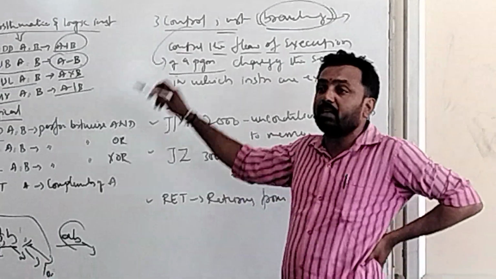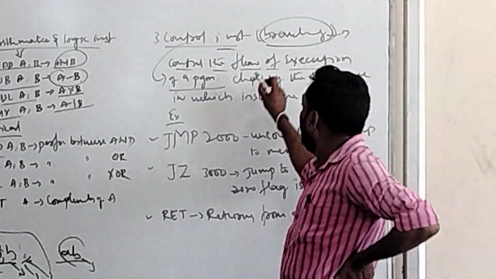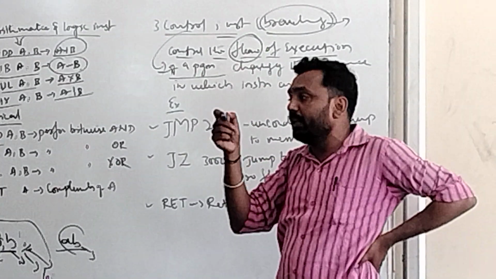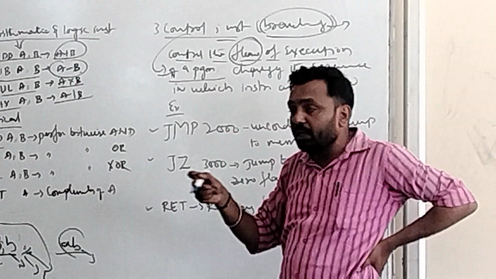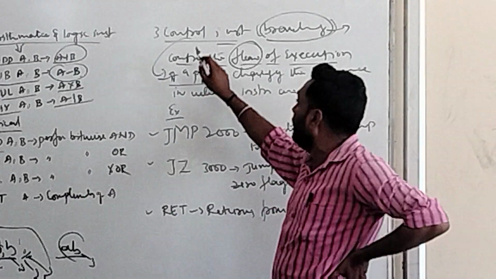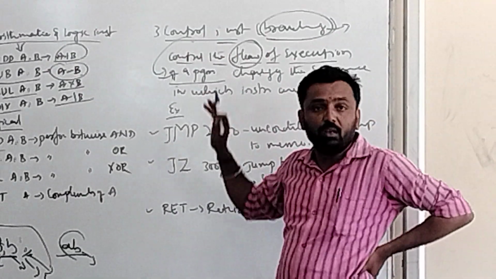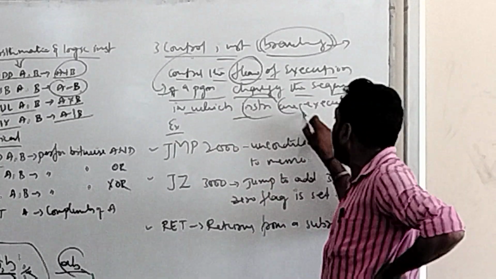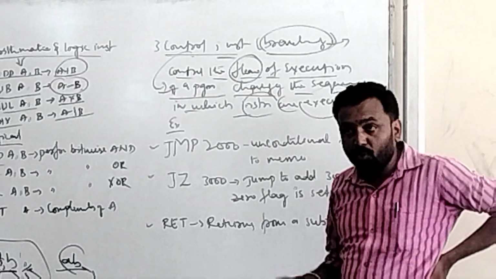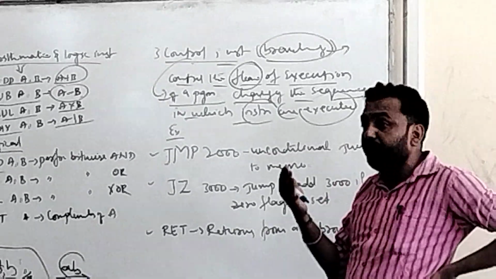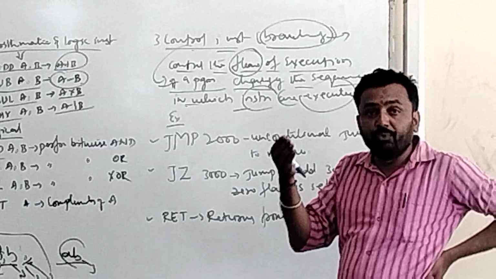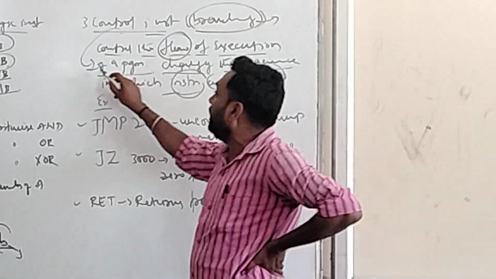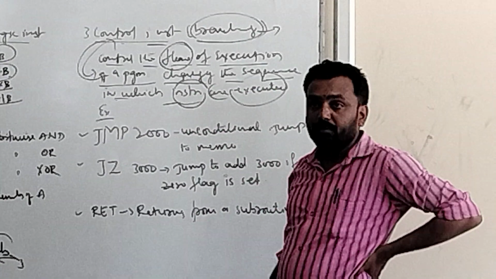The name itself indicates it is a control instruction, meaning it can control the whole flow of your program, how your program is flowing from one instruction to another instruction, that is controlled by some unit, that is called the control unit, or you can say control instructions, right? Now, changing the sequence in which instructions are executed while your program is under execution, which instruction is going to execute first, which second, which last, that can be controlled by the control instruction.